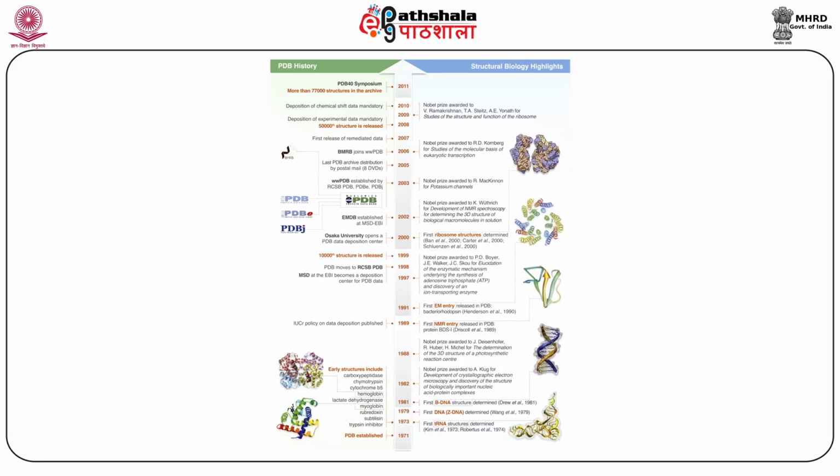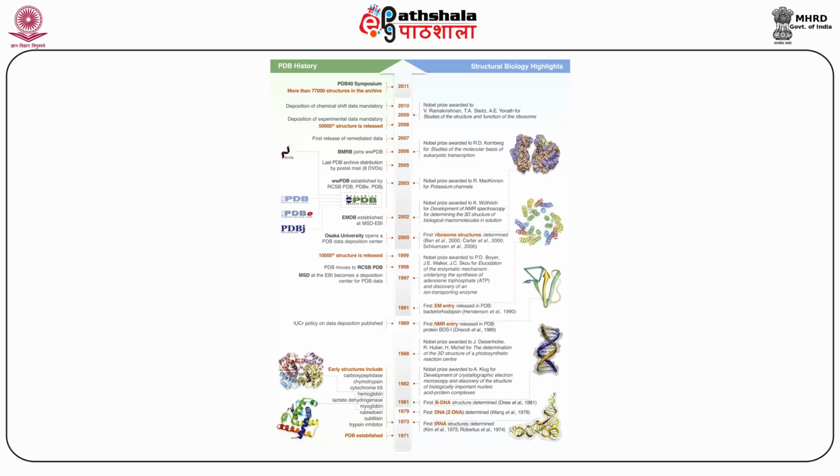In 2003, worldwide PDB was established by RCSB PDB, PDBe and PDBj. In the year 2006, BMRB joined the worldwide PDB. In 2008, the 50,000th structure was deposited and released. From 2010 onwards, deposition of chemical shift data has been made mandatory in the PDB. In 2011, PDB celebrated its 40th anniversary and conducted a symposium called the PDB 40 Symposium. At that time, more than 77,000 structures had been deposited and released from the PDB.